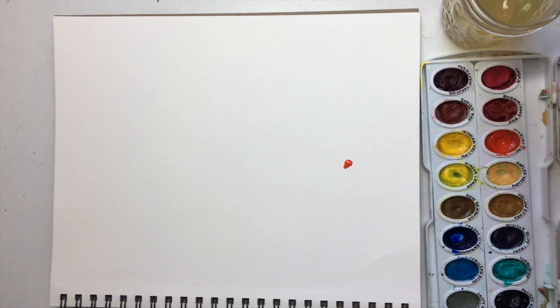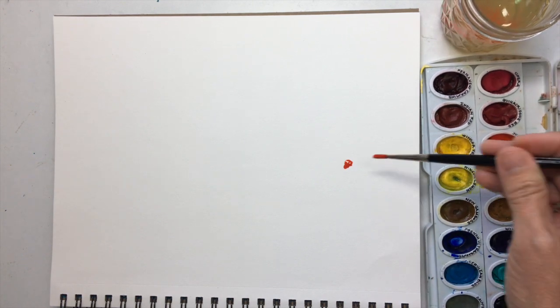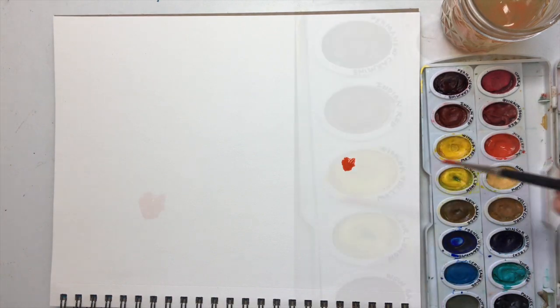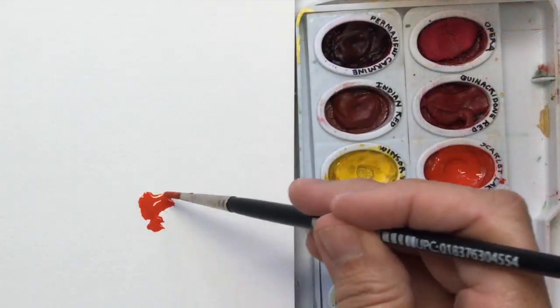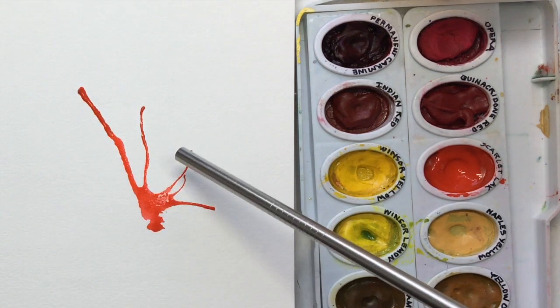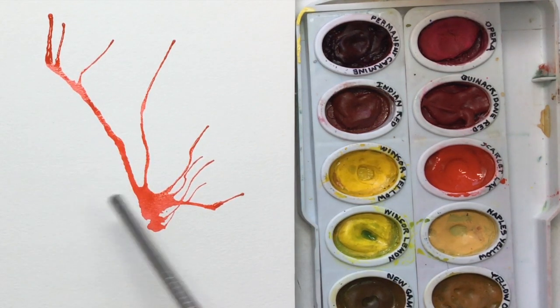So I'm putting down, look, I'm getting a lot of water in my brush, and I'm making a puddle of paint. I don't know if you can see how puddly that is, but puddle of paint. Then I'm going to take my straw and I'm going to blow it. Look how cool. Isn't that fun?